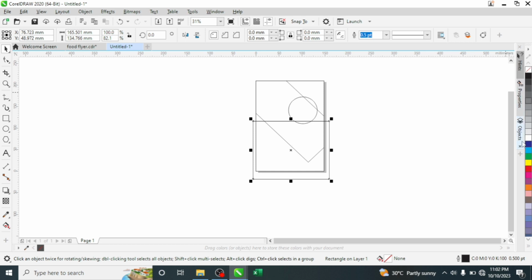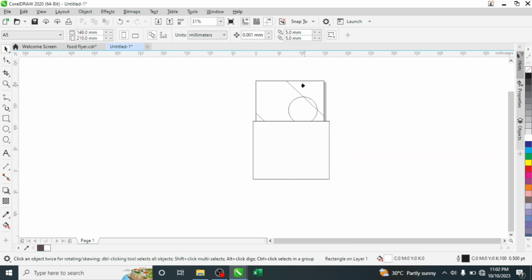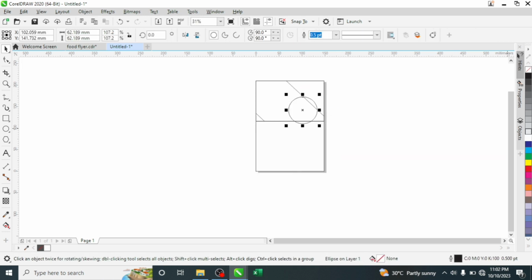Same with this. Now I'm going to be giving this one a color. I will be using, okay, this should be white, so I'll just click on this. All right, then I'll power clip it inside here. Good. My image is going to be on this one.